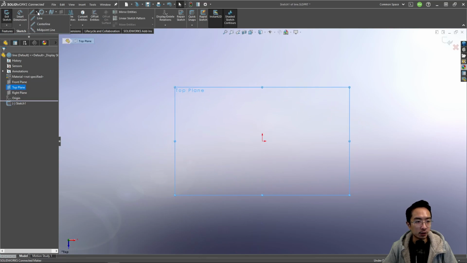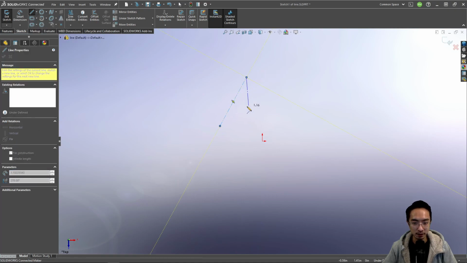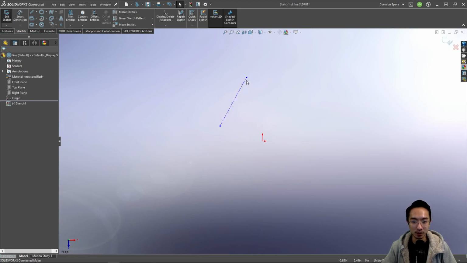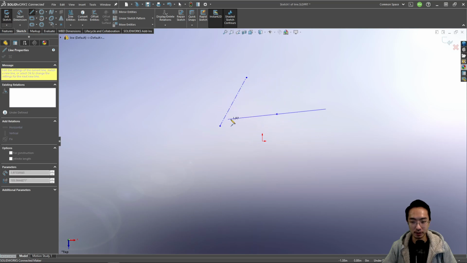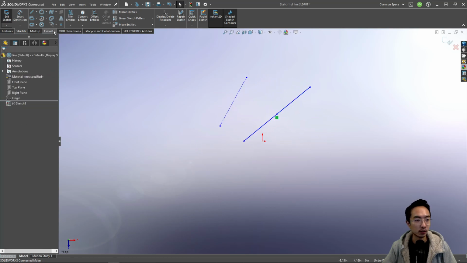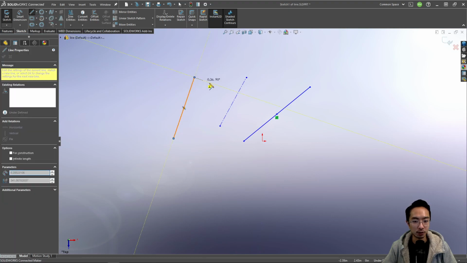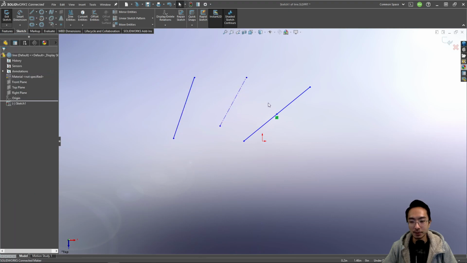So if you look at the drop down, you have three types of lines. You have a line, a center line, and a midpoint line. So a line is like a solid line, so solid lines can help you form a contour, which we'll use in features later. And then center line is usually good for like reference sketches. So here we can see center line has like dashes between the 2 points, so you could use it for references. And then you have a midpoint line, which you start from the center point and then you could stretch out however long you want it. Okay. So those are the three types of lines.